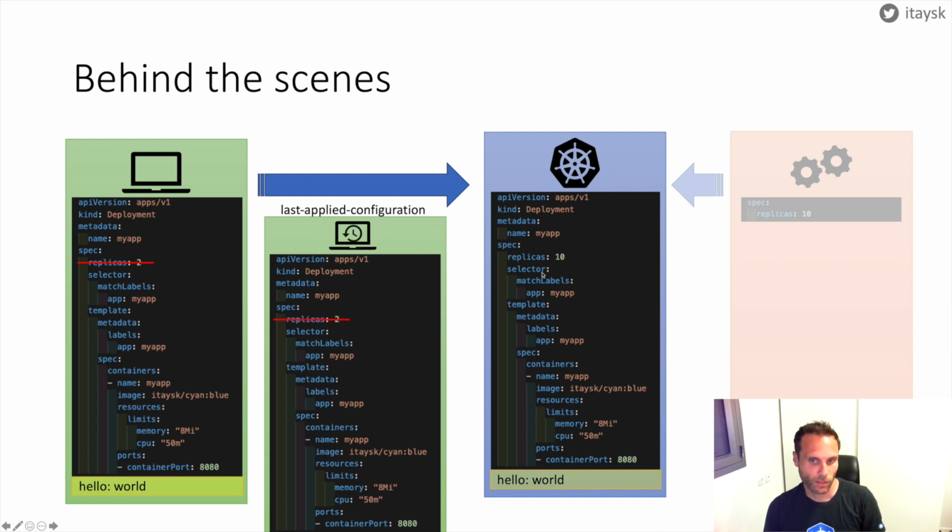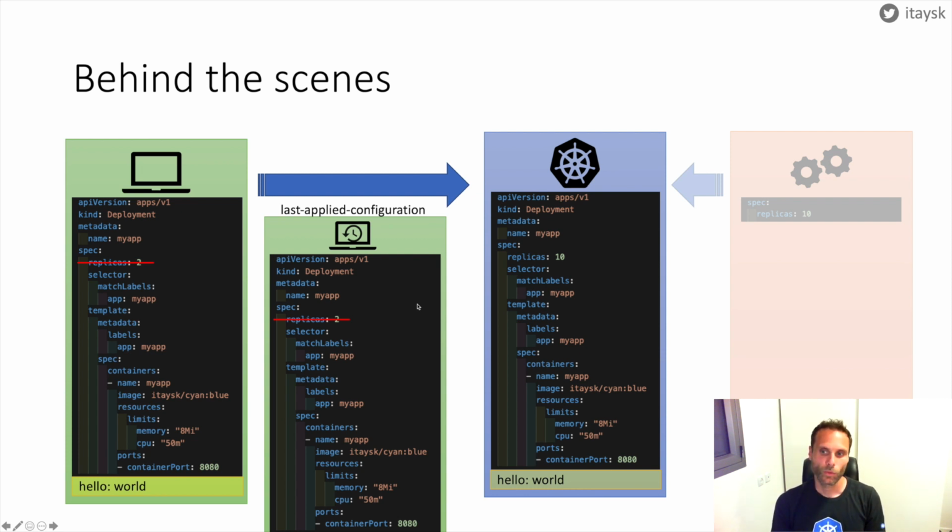So we don't touch it. This is the action that will be chosen in this case. So it's important to understand that last applied configuration is a critical part of how kubectl apply works. It basically describes the user's intention. And right now we have only one user, which is kubectl, which is basically representing the real user, you and me. All right, kubectl is the user in this case.